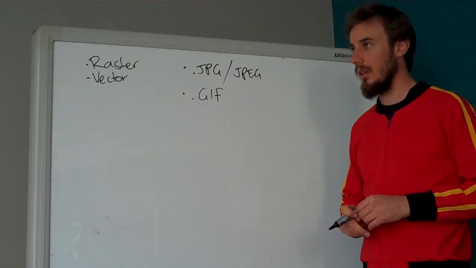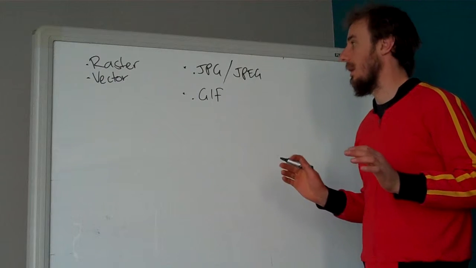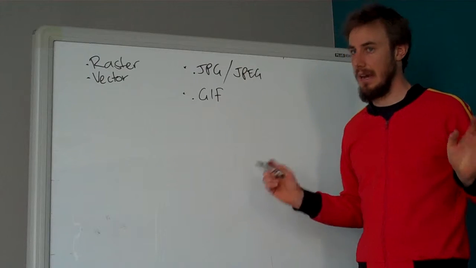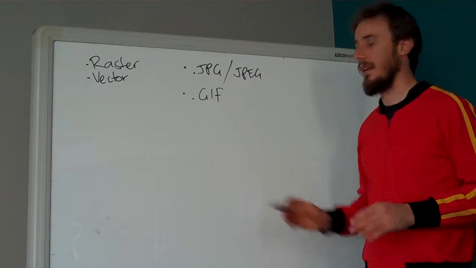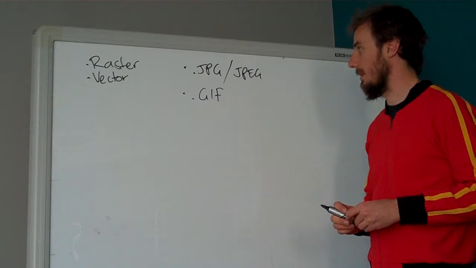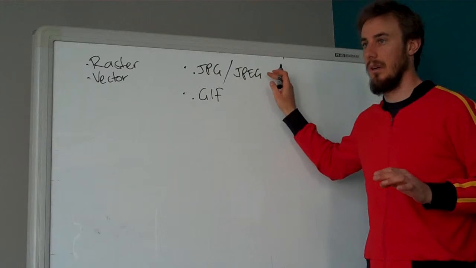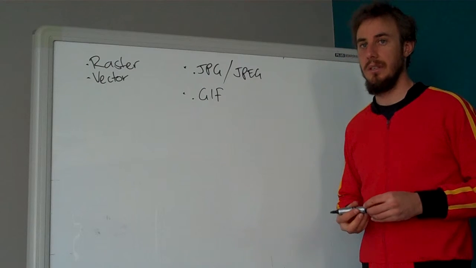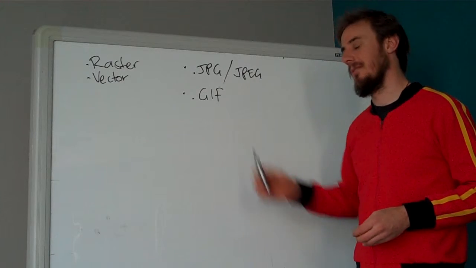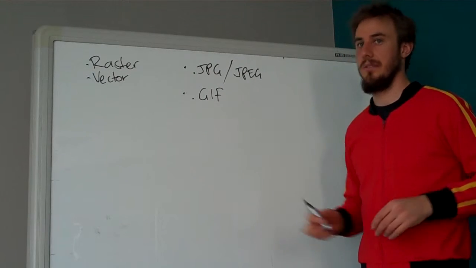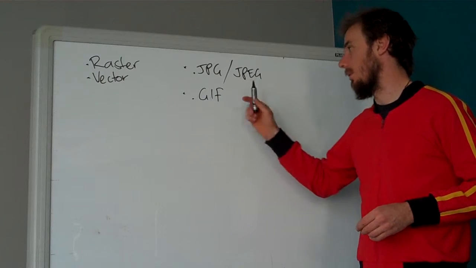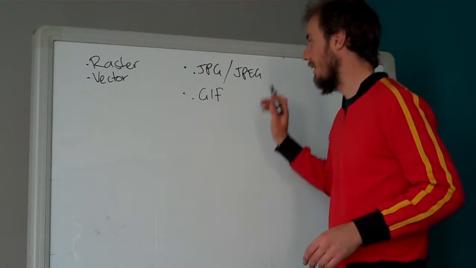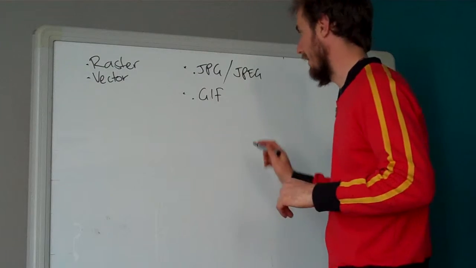GIF tries to keep file sizes down in a different way by limiting the number of colours available in a certain file. So when you save the file, you define how many colours you want it to be made up of, whereas JPEG can include the whole colour spectrum, but it takes more account of the particular image that it has, and it does some smart algorithms. With GIF, you decide how many colours you want it to use to represent that image. So it's really good for images with large blocks of a single colour. So for the web, it's great for simple diagrammatic images and things with big blocks of single colour, not gradations and things, because they break down.